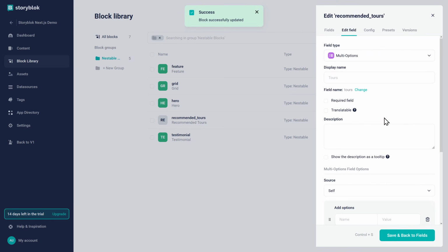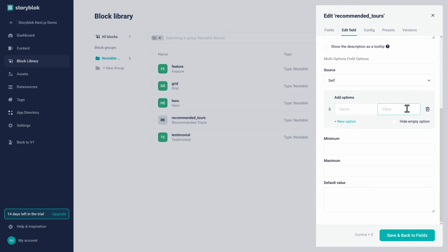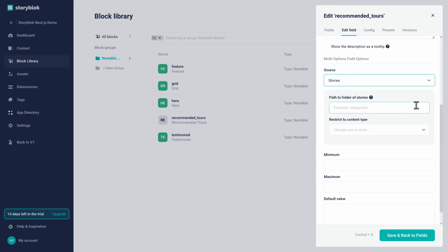And for the tours component, the tours field, we're gonna make it required and set the source to stories. And we're gonna restrict the content type to tour. This way we can only put tours inside of this component. And we're gonna set the minimum and maximum to 2.